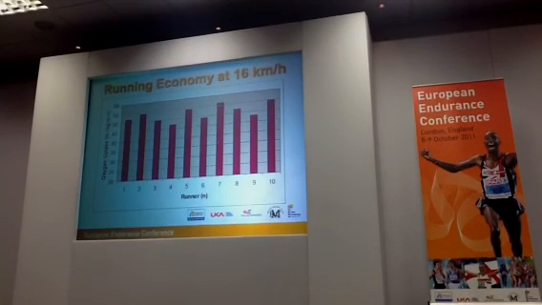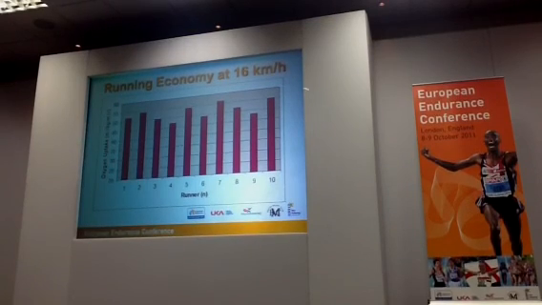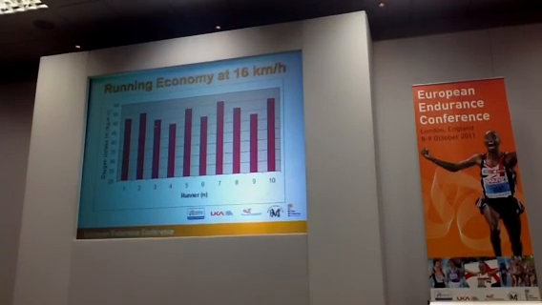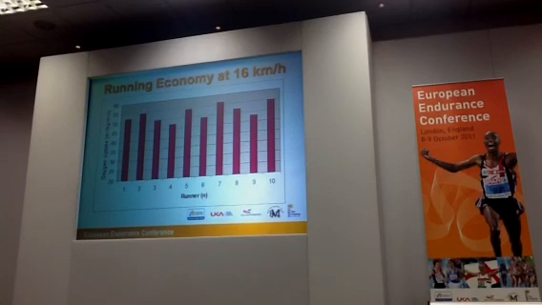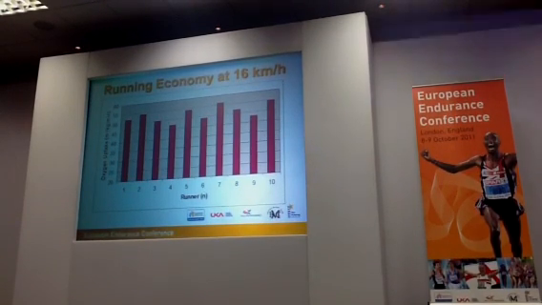So runner 7, I think, is the least economical. He's using around 57 mils per kilogram per minute of oxygen. And runner 4 is the most economical, and he's only using about 47 mils per kilogram per minute. Incidentally, runner 4 was me, and these data were collected during my PhD around 20 years ago now. But the reason I got into exercise physiology, and particularly the physiology of distance running, is because I used to be a bit of a runner myself, and hence that's what fueled my interest in the physiological determinants of performance.